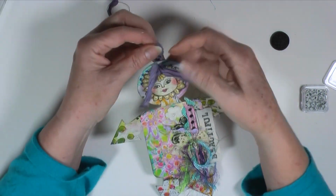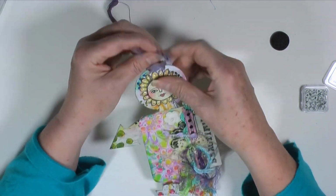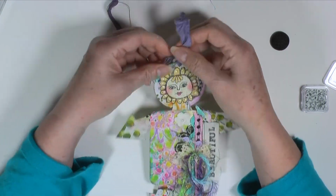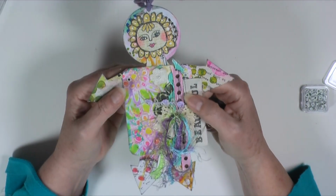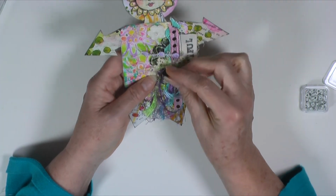You can put her on a journal, in a journal. You can hang her if you want to. Make the loop instead of being open, make it a loop so you can hang her, whatever you want to do. Our little art doll is done now. And I just need to decide, do I want to add this button here? Do I really?